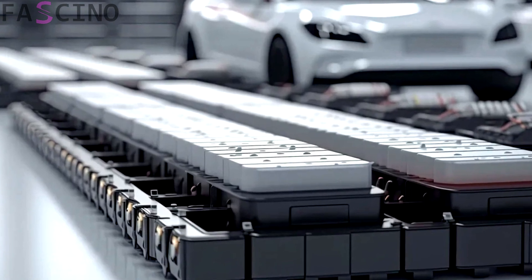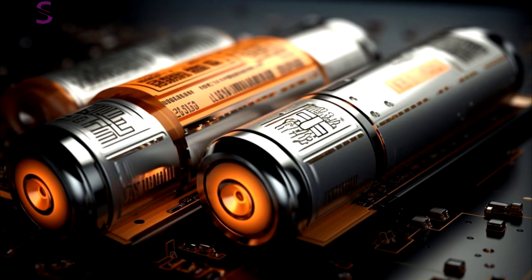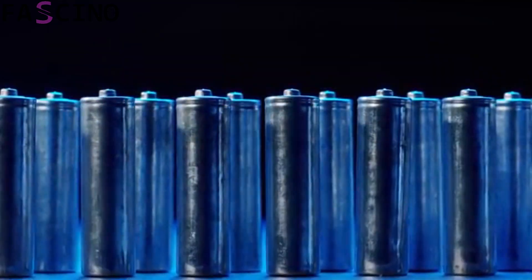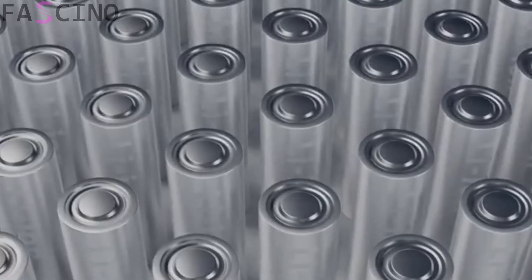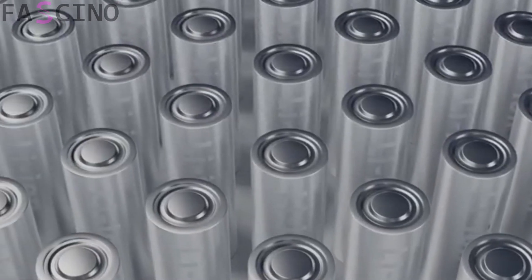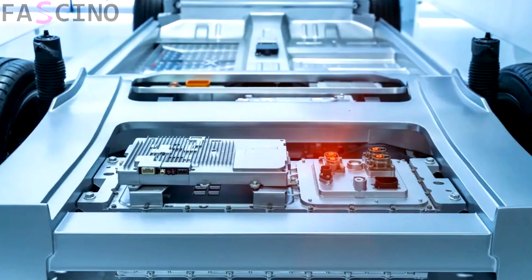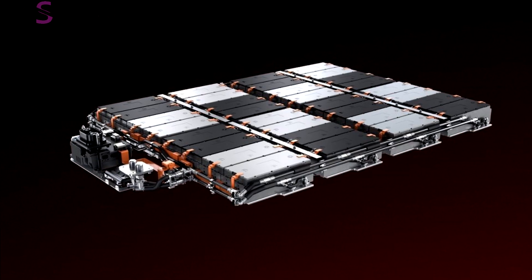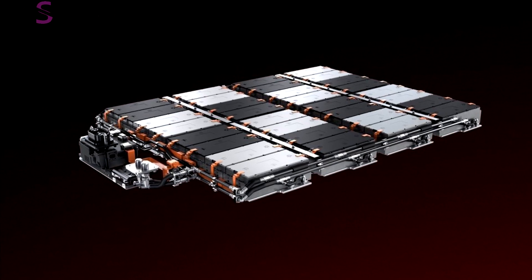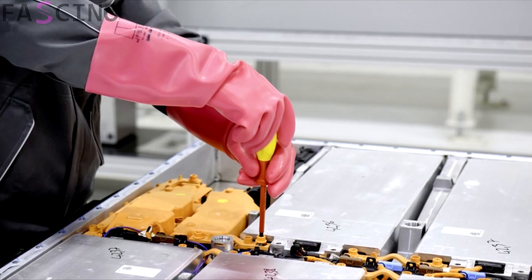So what makes these batteries special? Unlike traditional lithium-ion batteries, they use a solid electrolyte instead of a liquid one, resulting in a safer and more durable construction. The company stated that these batteries are developed with a special chemical formulation and can be charged in just 10 minutes. Additionally, solid-state batteries show less degradation compared to conventional batteries, meaning they can be used for many years without performance loss. Moreover, the solid-state structure minimizes the risk of fire and explosion.